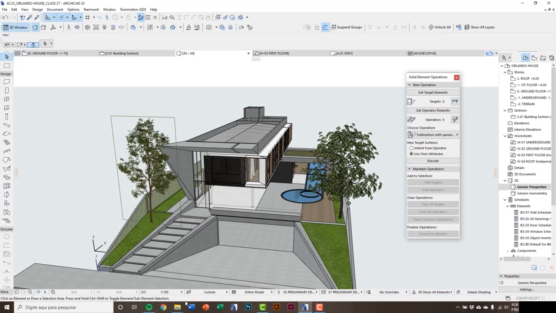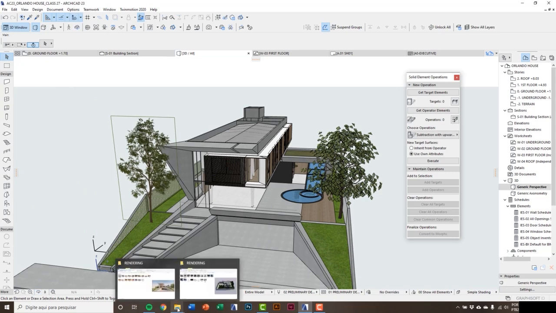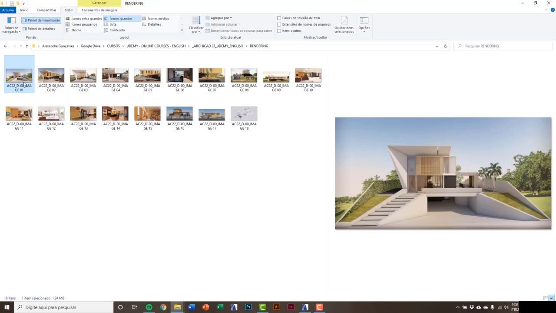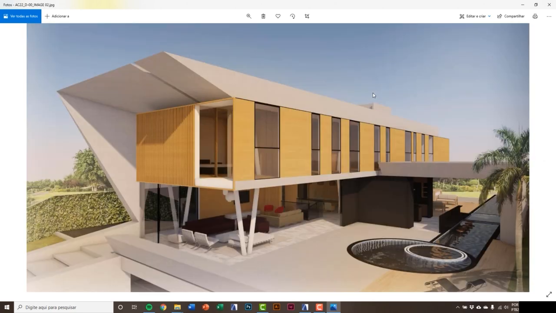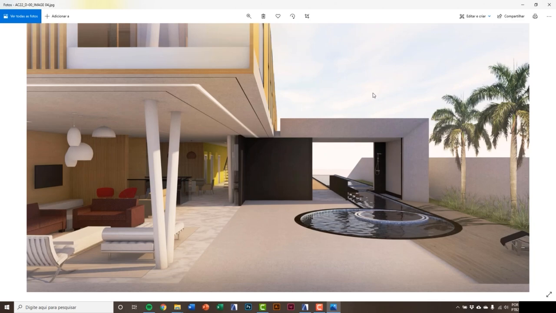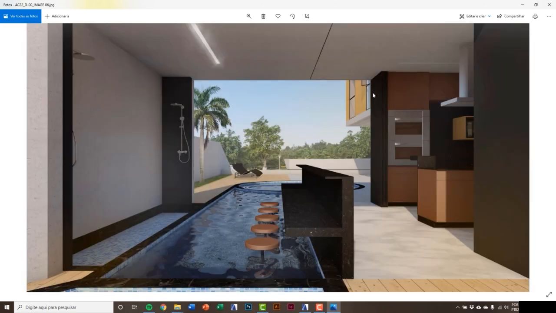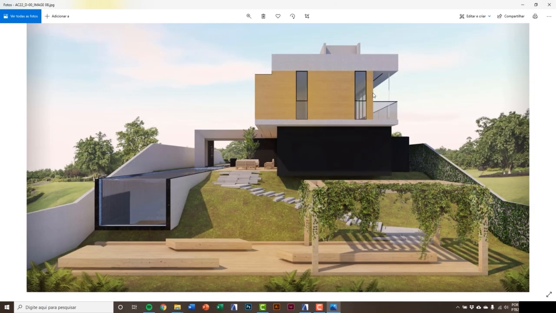Here at Orlando, I used the vegetation totally in Photoshop for rendering. So I rendered it in ArchiCAD without vegetation and inserted vegetation in Photoshop. But I have another house where I rendered it using vegetation objects from ArchiCAD.